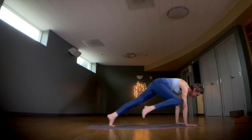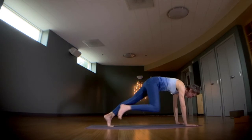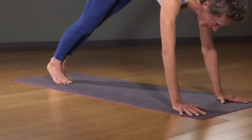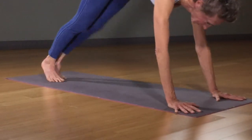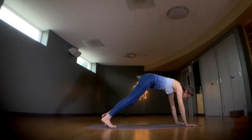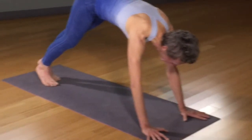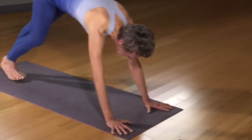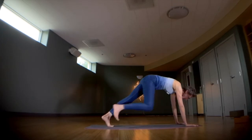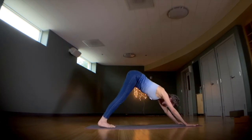We're going to do 30. 3, 4, 5, 6, 7. 8, 9, 10, keep going. See if that knee can come a little bit higher. 29, 30, downward facing.